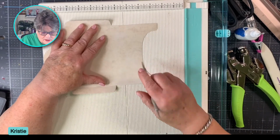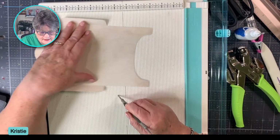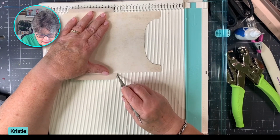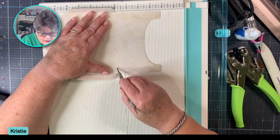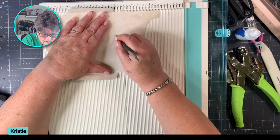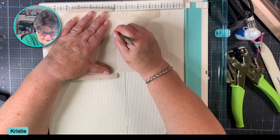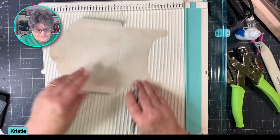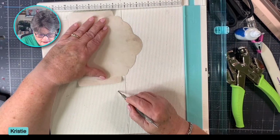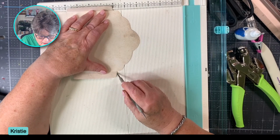Okay, and same thing here. We're going to do this across the top. So let's say we're going to do 6. We'll put the 6, and then I can line the corner at 6, and here's my 6 right here. So now I know that can be pretty straight. Or not. Oh, but is it straight? And same thing here. Let's do 6 again and try and line up the corners.